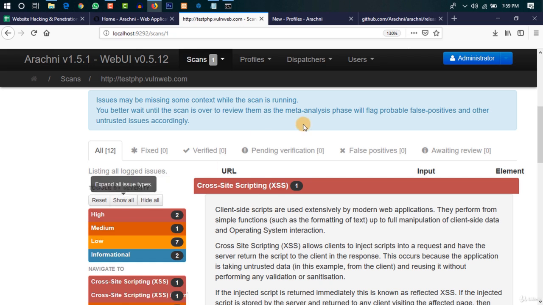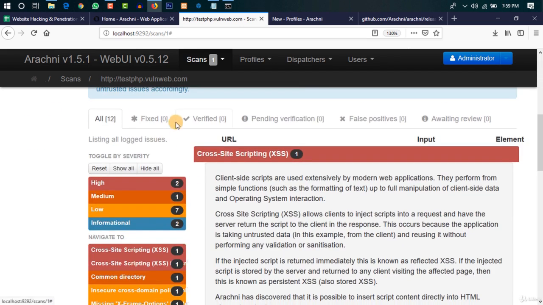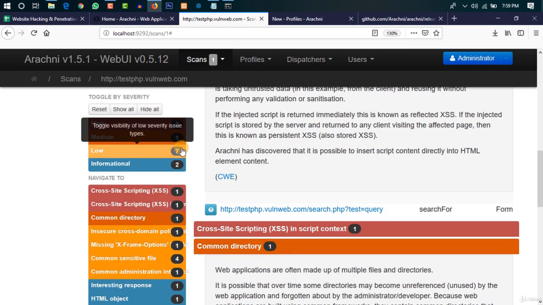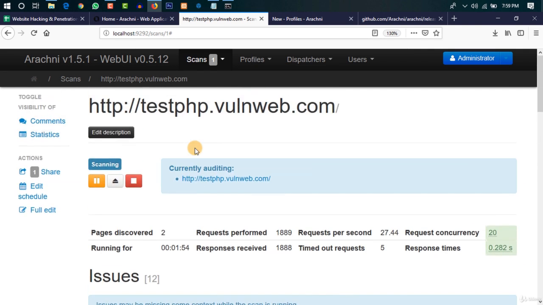So you can manage these vulnerabilities in fixed, verified, pending verification, false positive. So you can basically mark things that it was a false positive, you mark it in a false positive. It was verified, you mark it in a verified. It has been fixed, you mark it as fixed. So it's basically more oriented for the companies, not for the bug hunters, but can be used as well, right? Can be used for bug hunting as well. It's more oriented on managing the company's website and managing those audits and regular maintenance, right? But it can be used in this way.